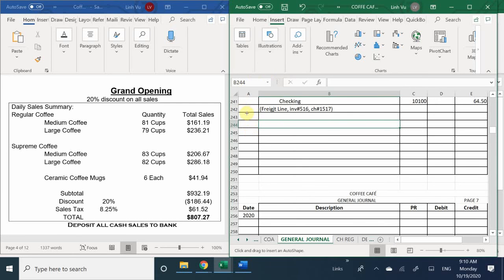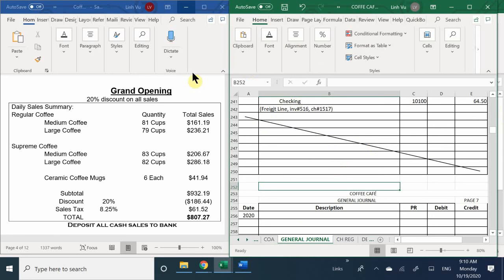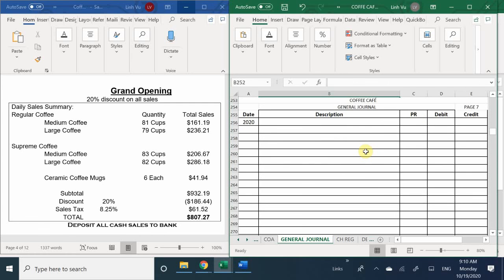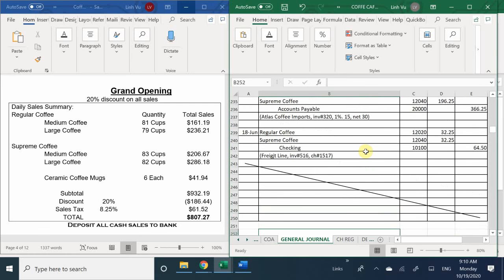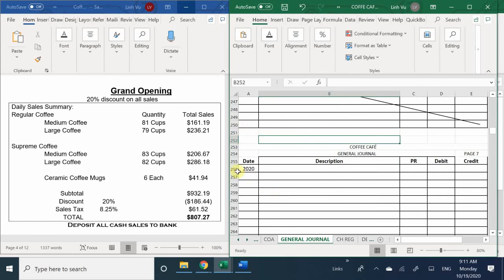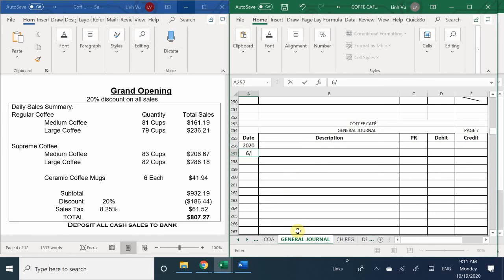So I'm going to draw a line from the date all the way to the credit, and I'm going to choose a thicker line, so you can actually see that this line is being canceled out. I don't want to break up my transaction. I want to keep it all nice, cozy, and simple together. So with that being said, I'm going to move on to my next page to start my transaction. I'm going to make sure I do the rules accordingly.